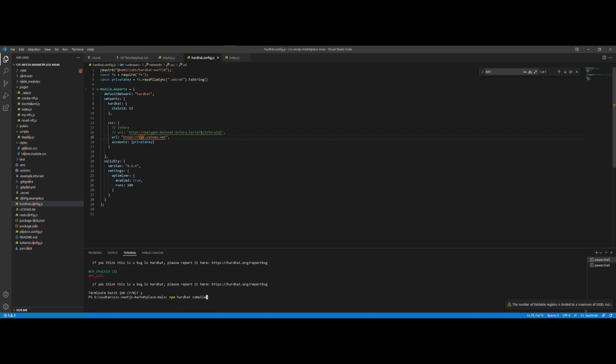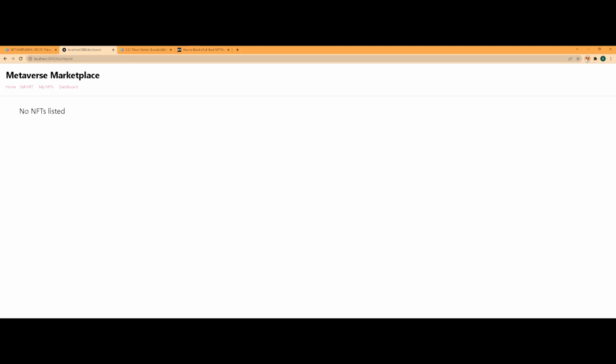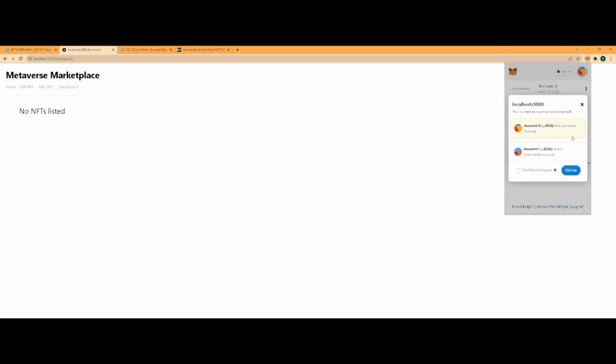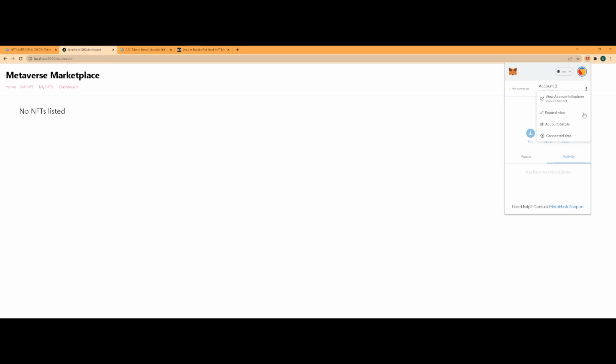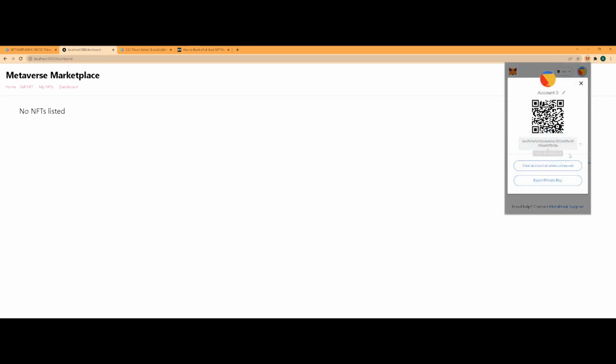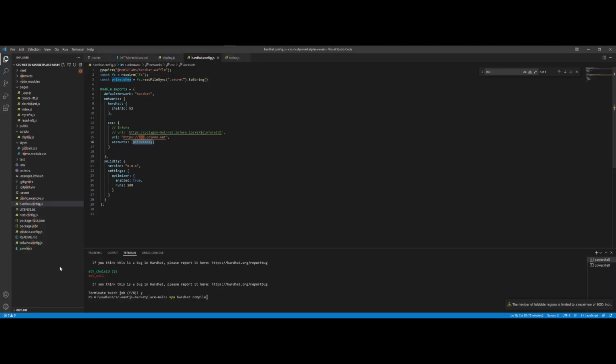But before that, check that this data has been set for Coinex Smart Chain with the chain ID and RPC. What you have to do is set your private key. You can get this private key by going to your MetaMask, clicking account details, and then export private key. You need to enter your password and confirm. You will get your private key. You just need to copy that.